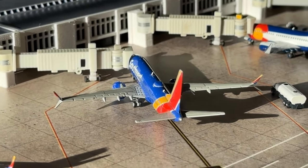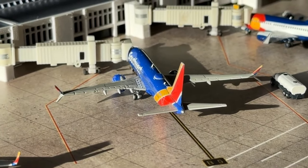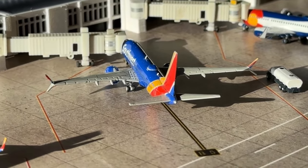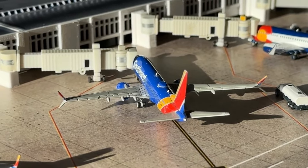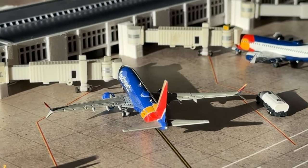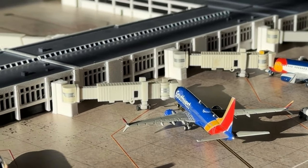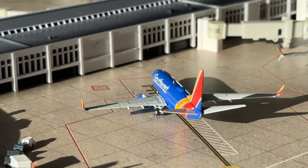And then here at B5, it is also angled and parked kind of off on purpose. That's not uncommon. I've seen marshals here do that for all the airlines, so that was kind of intentional. We have the Southwest Airlines Boeing 737 MAX 8. This aircraft is currently coming in from Orlando International today, so it's certainly awesome to see Orlando continuing to do what it does best, and now it's going to be heading out to Las Vegas. So really cool to see both those doing really well, and really excited for the future of both of them. I can't believe that Vegas will be 3 daily on Sundays in the future, so very excited for that. And then, of course, Orlando will finally be nearly daily this summer. So at long last, we've finally made tremendous strides there.